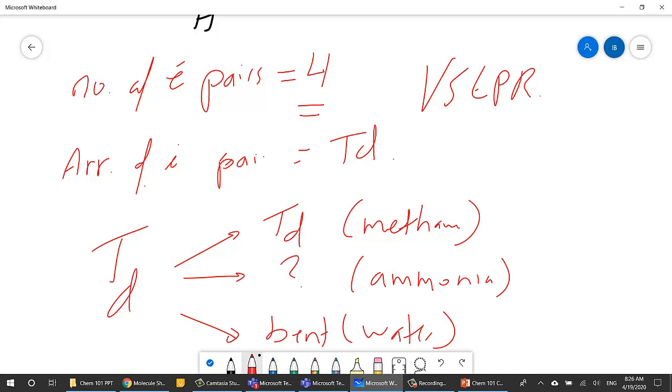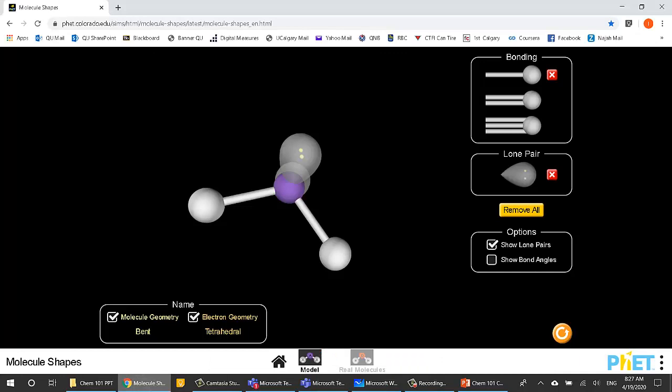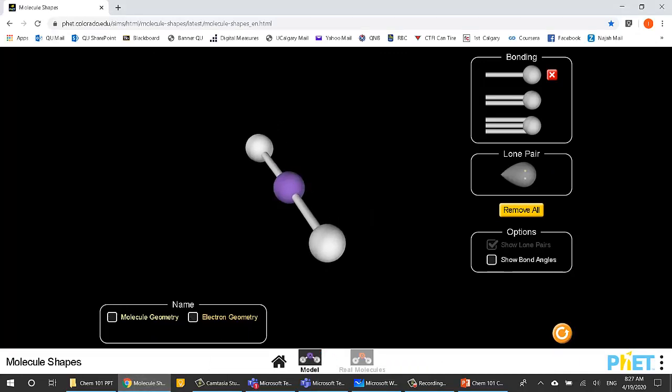Let's go to fit.com and discover what ammonia is called. Let's start from the beginning. You can click here on the right bottom side. You have a restart. This is a nice tool in fit.com. It will teach you a lot. Now let's try to draw ammonia here and see what fit will call it. Fit uses molecular geometry for arrangement of electron pairs, and it's a bit confusing here.